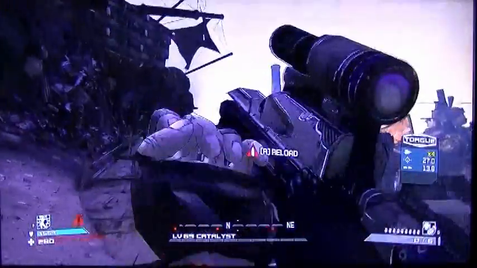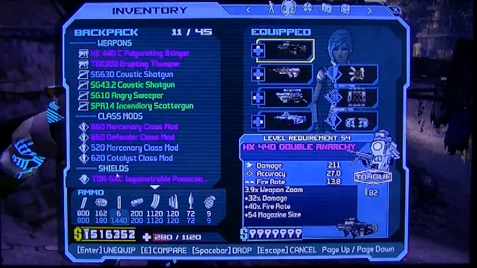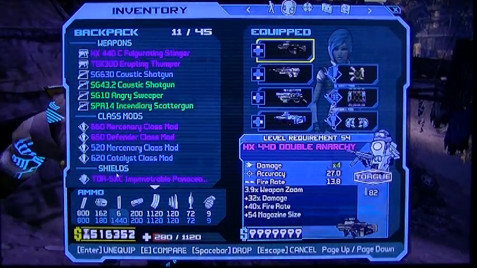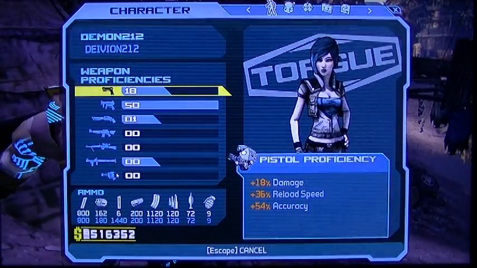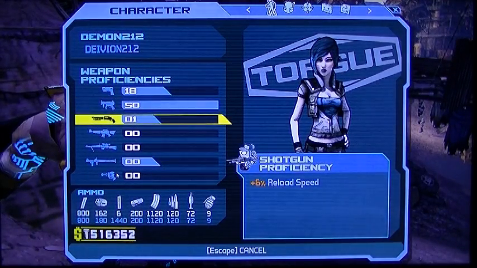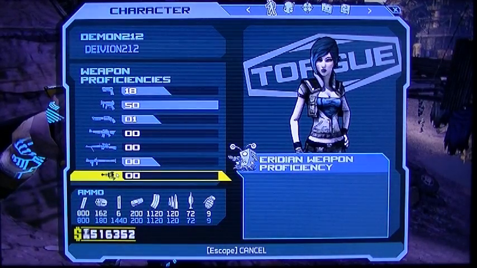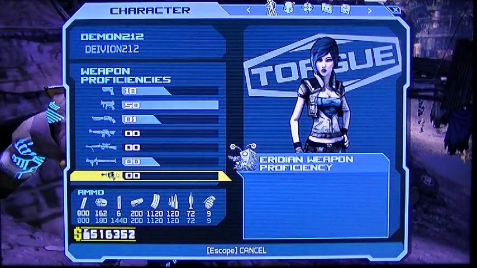Anyway, though, moving on to the weapon system, seeing as I have mentioned how you want to be going to get better weapons. There's basically loads of different types of weapons. You've got your pistols, SMGs, shotguns, assault rifles, sniper rifles, rocket launchers, and your Iridian weapons, which are like alien blaster guns and that.